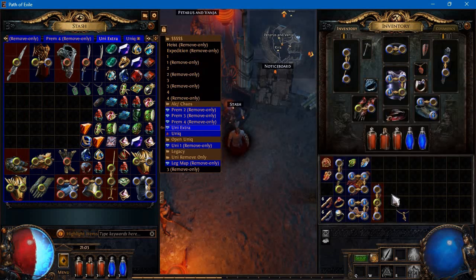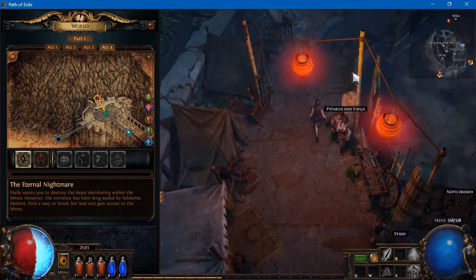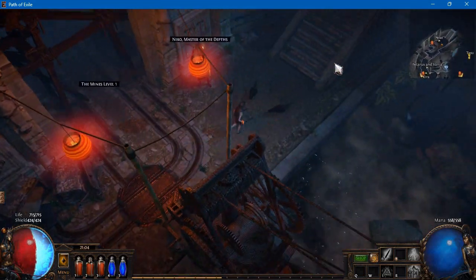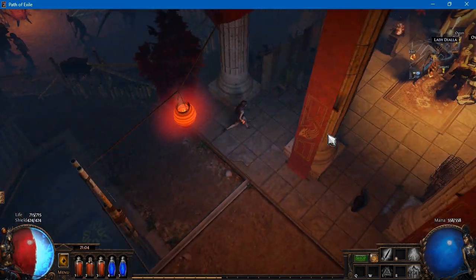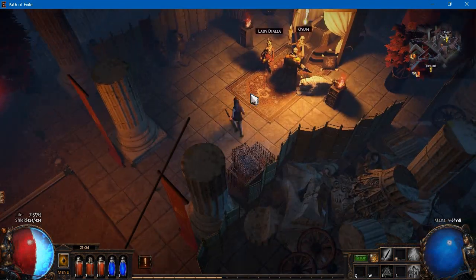So, you'll see me back here in a minute, and we will continue on with our quest to open the mines. That's what we did last time, isn't it? Oh, actually, why don't I show you the reward before I cut off really quick? Yes, all the people in town have something new to say. Dialla. Whoops. Okay, sorry about that.